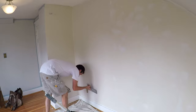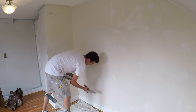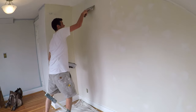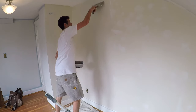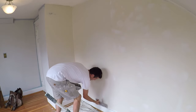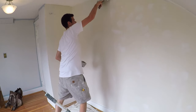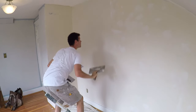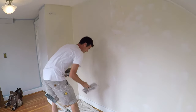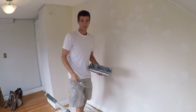It's coating really nicely. Don't get too fussed — you just have to make sure you get over the wall before it starts to skin up, because you can always touch stuff up. But what you don't want is the mud skinning over and becoming a horrible mess. Added a bit more mud because I had a void, but this really does nice results. I haven't done it in a long time, but I always like it.